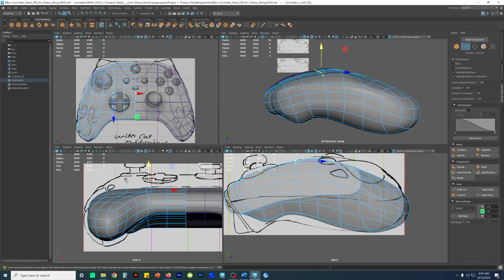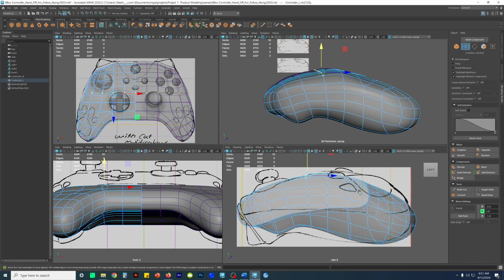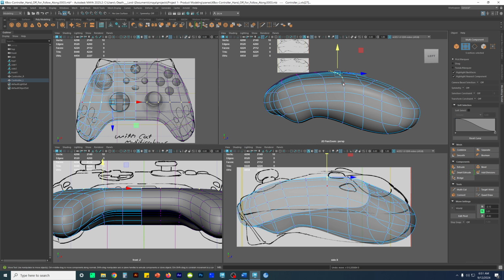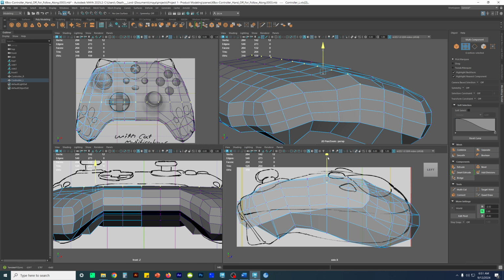There's a misalignment with the orthographics, but it's alright. I'm gonna grab this portion right here, including him. Grab that. So you can go between level 1 and level 3.